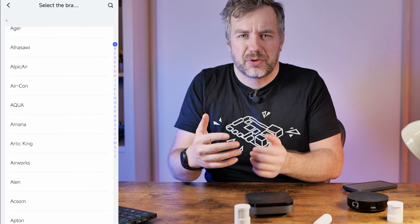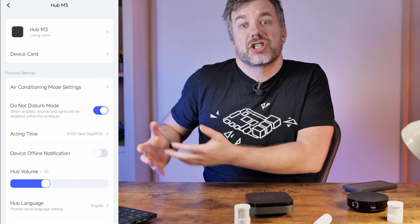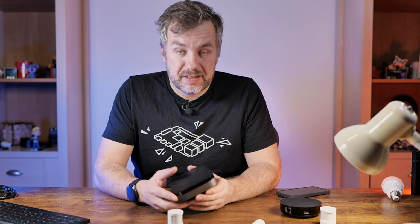I don't know how they support boilers, and they mentioned it as an AC. I might be completely out of place, so I was not able to use it. However, what you will be able to use is the infrared blaster.